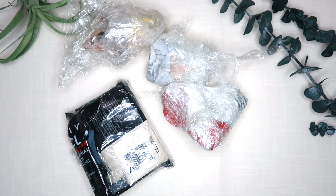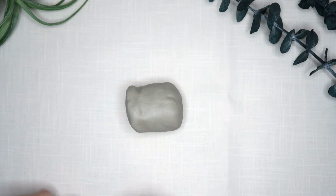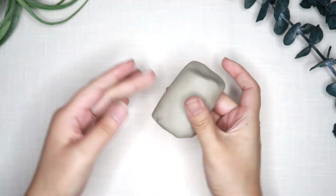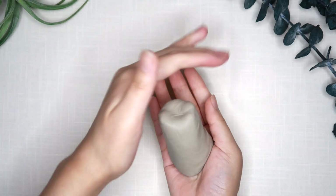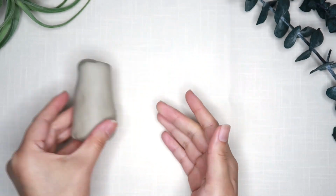Okay guys, so for our second set of candle holders, I'm gonna make some snowy mushroom tapered candle holders. And I'm gonna be using a bunch of different clays to make these because I need to finish these up. So if the clay colors look different, that's why. Grab some clay and roll out the stem for your mushroom. You could make it thinner or you could make it thicker or taller or shorter. And that's the best thing about mushrooms is that they come in so many different shapes and sizes and they always look funky. So you can't go wrong with this.